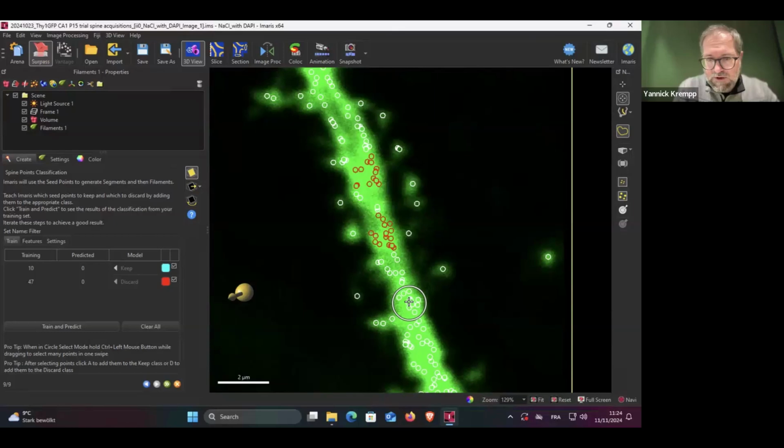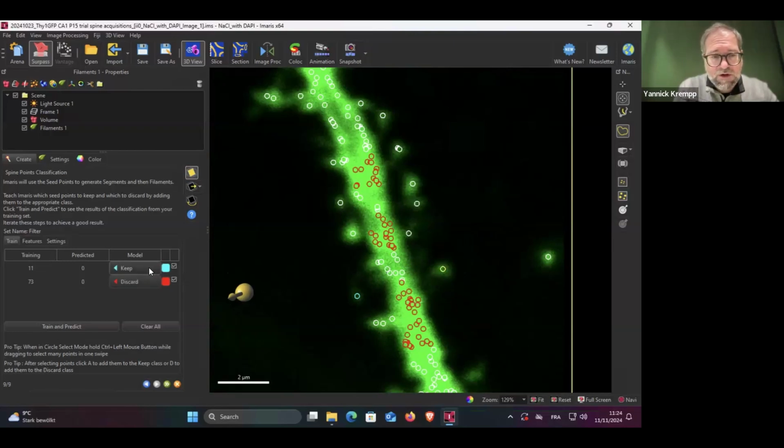And just for your information, to understand how it's done, now that we have traced the filament, the information of the distance from those spots to the filament exists.